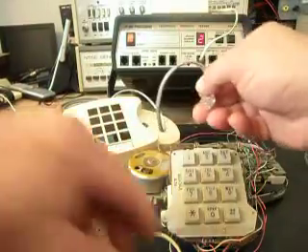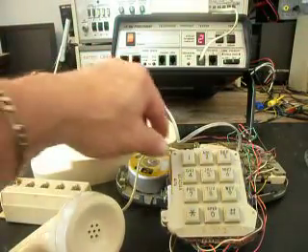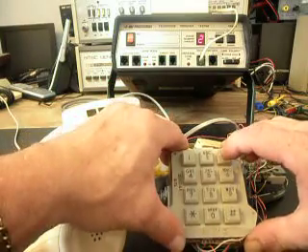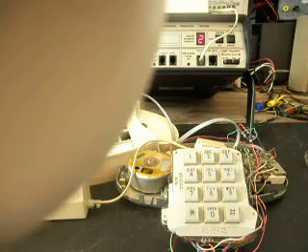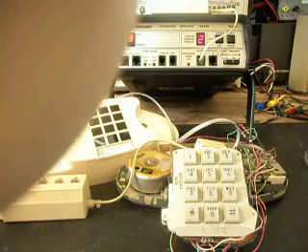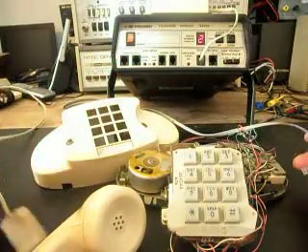Now I'm going to switch the line over to the adapter, which will actually reverse the polarity, so the polarity would be improper. But since we have a bridge rectifier, it should work out. I give dial tone and dial time and temp again — it connects, good afternoon — and the message gives the date as Tuesday, July 26th, the time as 3:42, and the temperature as 105 degrees. So we know the telephone is working properly and dialing out either way.